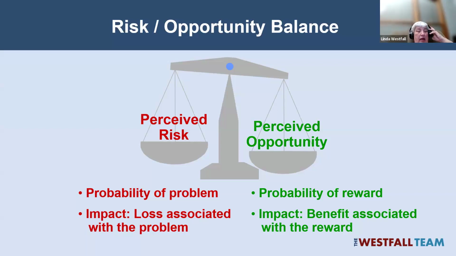Of course, the other thing we can attack is the loss associated with it if you do fall. We can get you that harness. We can put the big airbag there. We can make sure your life insurance is up to date. So if you do go splat, at least your family's taken care of. And that's where we get into the analysis and the mitigation. We're doing the analysis to decide if the perceived risk is in balance with the perceived opportunity.